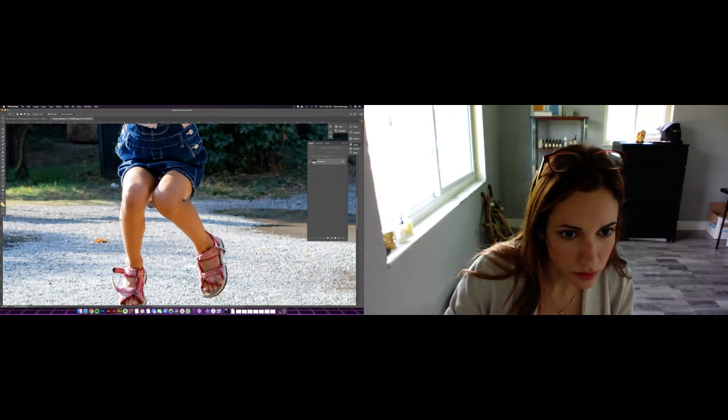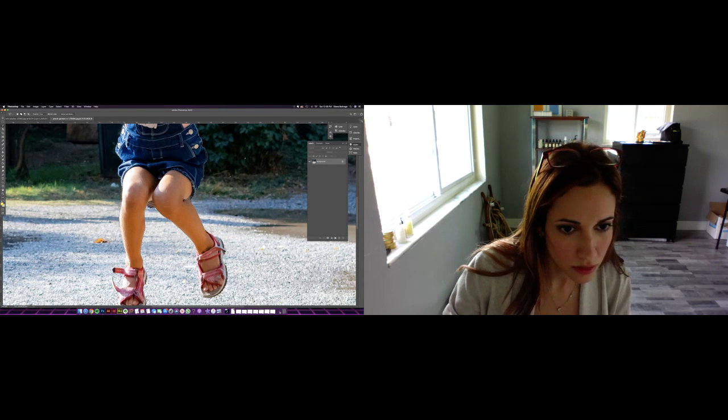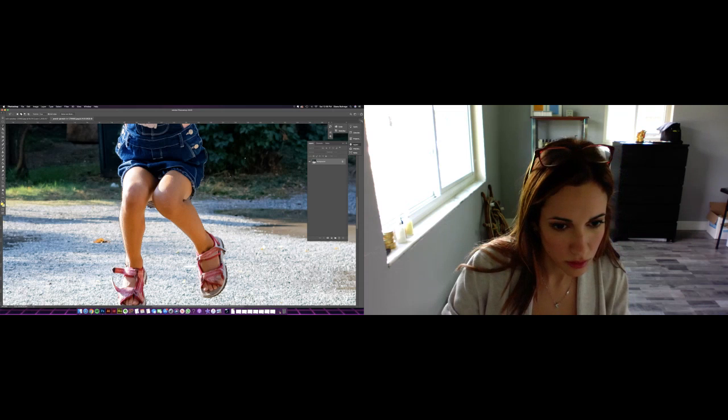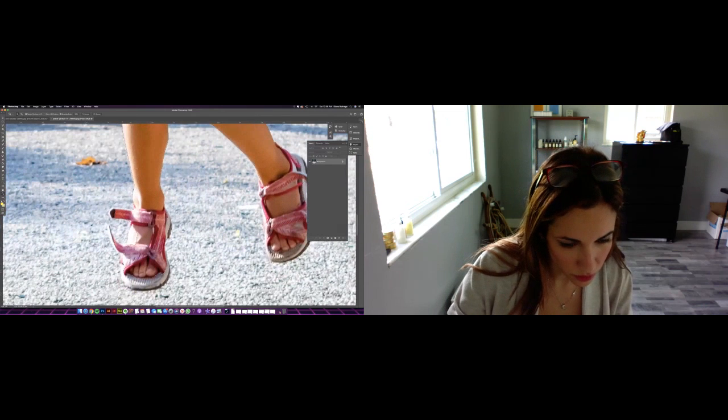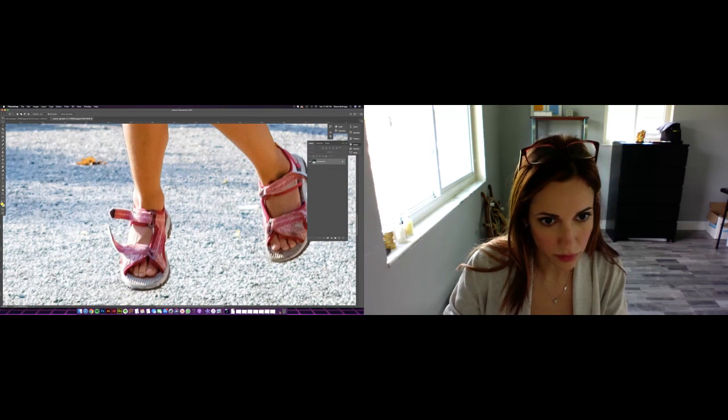Pretty good. The shoes do get a little bit complex.